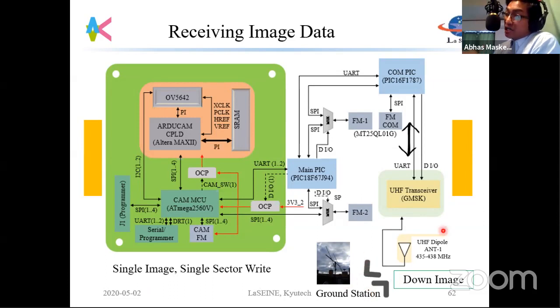you send another command, and at this point, the main onboard computer has already taken that image and stored it onto the local flash memory of the communication PIC, which is the controller. The command comes in, and then the COM PIC understands the command, then takes the image and sends it back down to the ground station, and that's where we receive it.